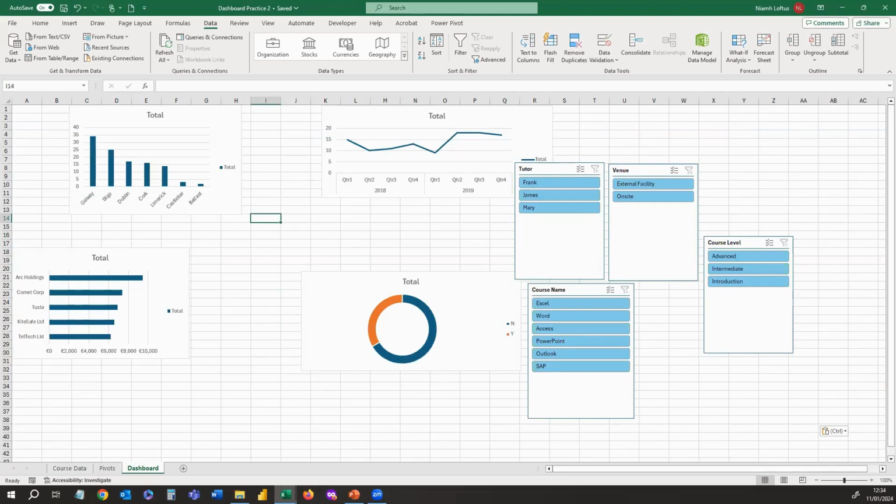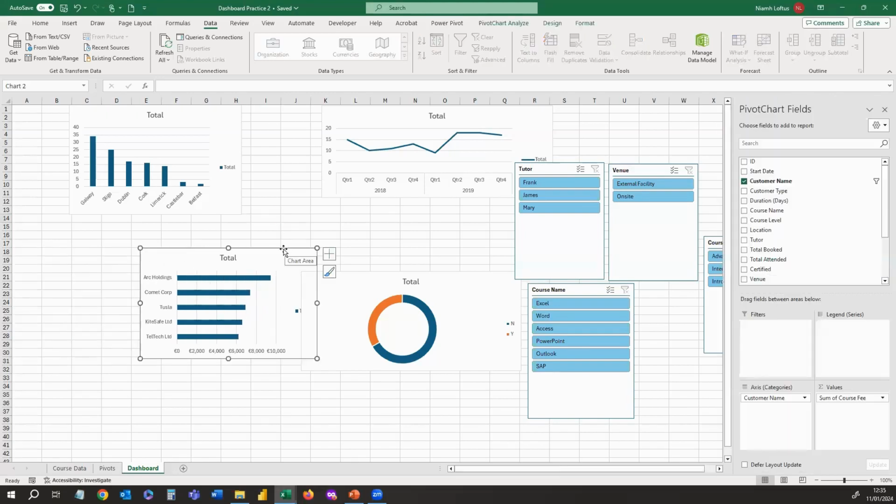I just see a question coming in. When we are sending on the notes, could it be possible to get a copy of the raw data spreadsheet so that we can practice? Yeah, absolutely. I'll send you on the finished example that we looked at that we're trying to create, and I will send you on an example with just the raw data. Absolutely, so you can have a try of it.